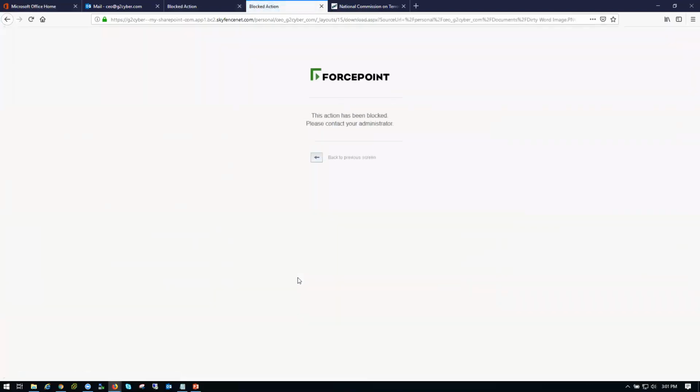Well, what the user didn't know is that the organization has a policy around sensitive content being downloaded to unmanaged devices. As I mentioned at the beginning of the scenario, I was working from home. I didn't have my work laptop, but I was working from my personal laptop. In this case, it would be an unmanaged device, so the organization has no control over that device. The policy in place is to detect that I was on an unmanaged device and then prevent me from downloading any sensitive content from my work OneDrive account.